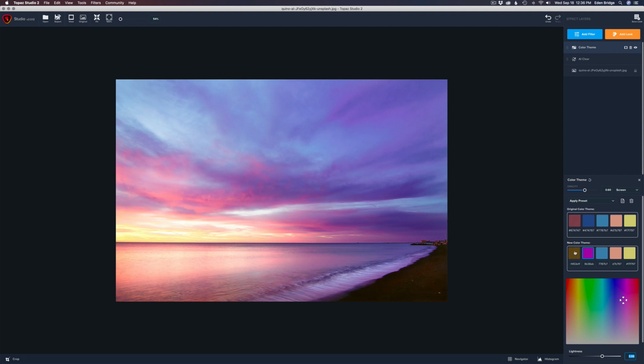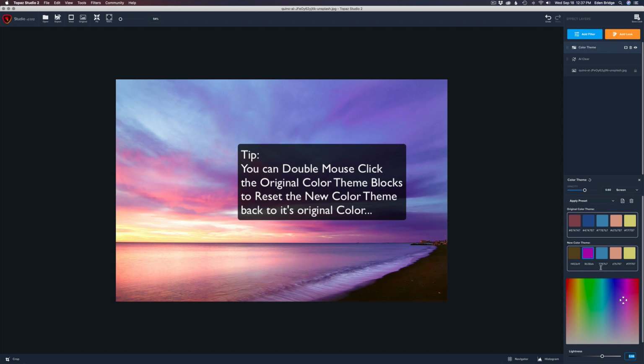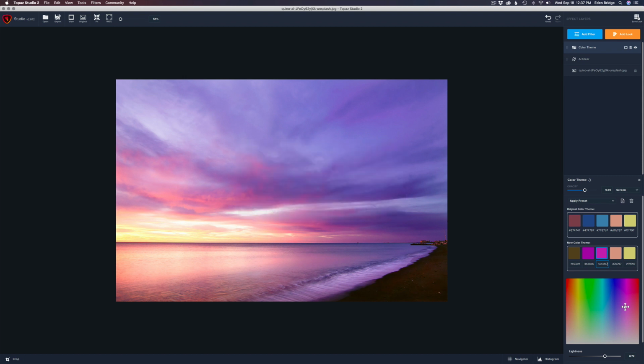All right, so now let's work on this color right here. It looks like more cyan type blues. This color right here, 7787B7. All right, so let's click on this one. And let's take this one a little more into the pink side and see what that looks like. Okay, so we get an overall pink magenta cast to the overall image. And that looks pretty nice.